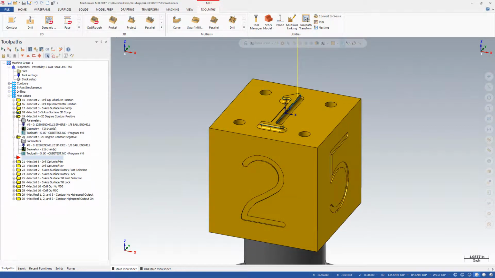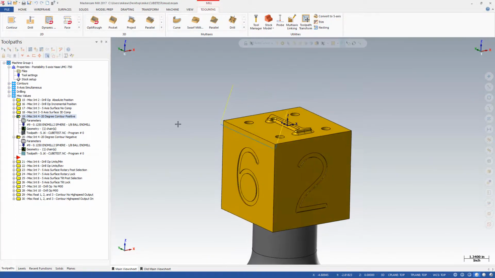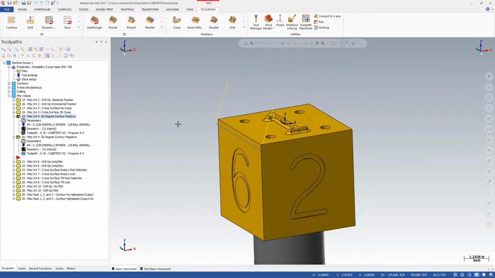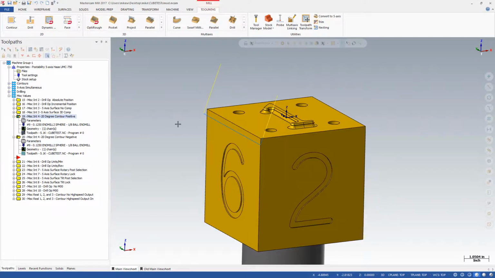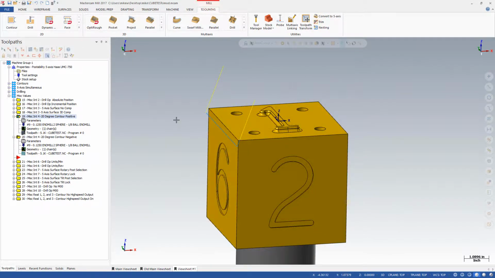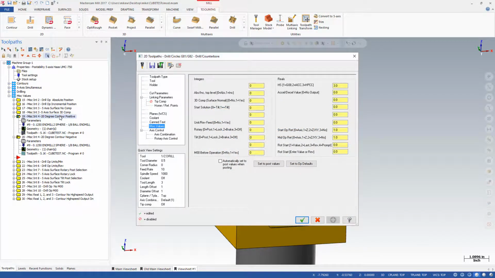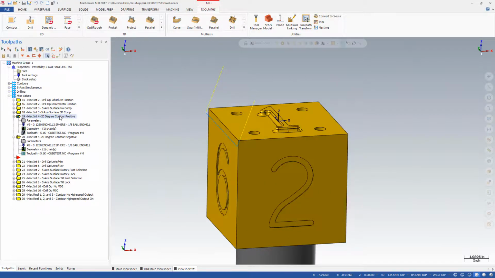Miscellaneous integer 4 is used to select the tilting angle if two solutions are available. For example, operations 19 and 20 are identical and are set to cut a 20-degree chamfer along one edge, moving from the front face to the back face. Inputs for this integer are 0 for the positive tilt solution or 1 for the negative tilt solution. Op 19 is set to a positive tilt, while op 20 is set to a negative tilt.